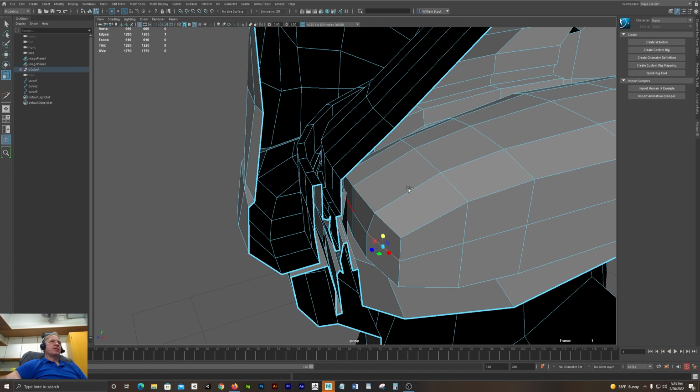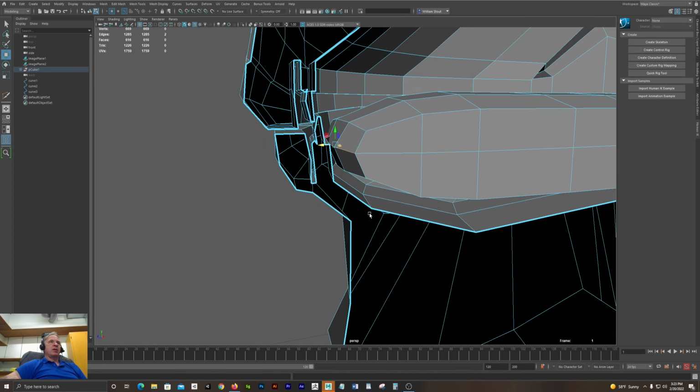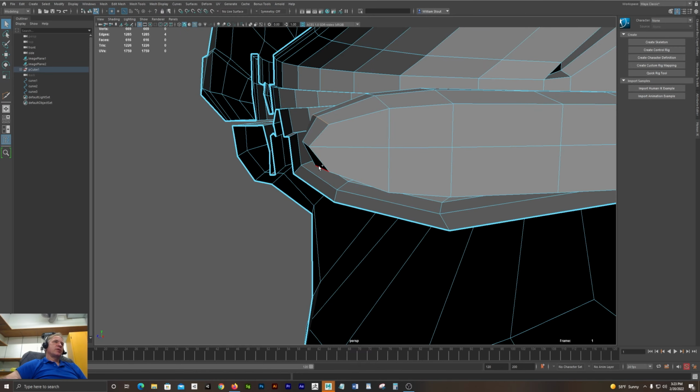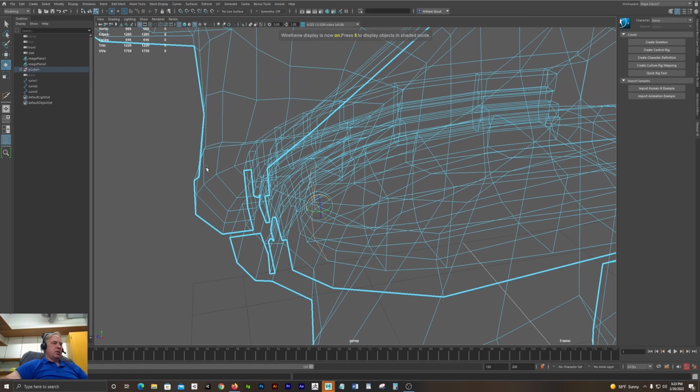Bring out the front of the tongue, because your tip of the tongue is nice and rounded. Maybe rotate that just a hair. Probably do it top and bottom too. Make sure that stopped where I think it did. Yes, it did.